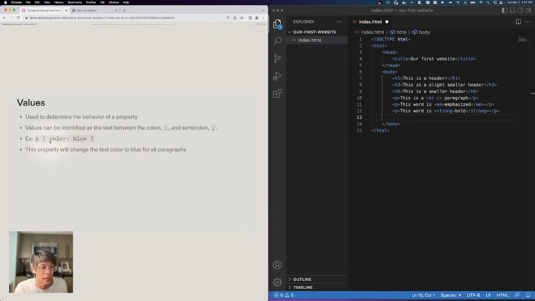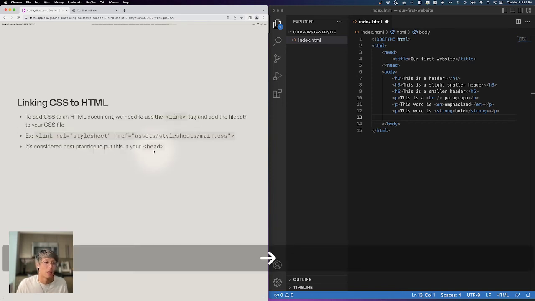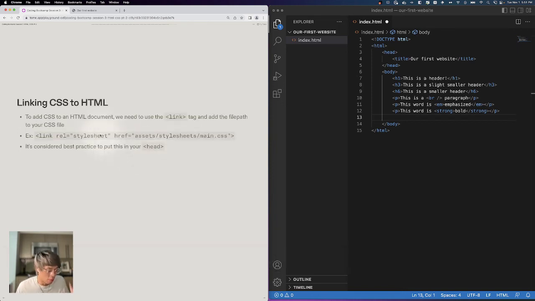But basically it should come after the colon and it should end in a semicolon. I mistakenly left it out, but this is actually saying, okay, for all the paragraph tags on this page, change the text color to blue. Once again, memorization is not important. Let's go ahead and finish up our demo with what we just did, and hopefully that's going to be a good end for today. It'll all come together a lot more.